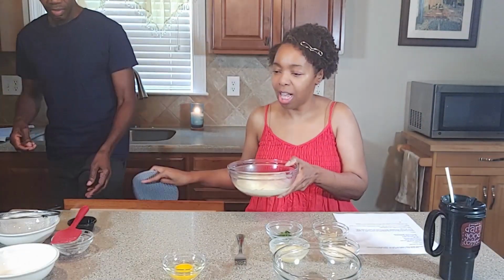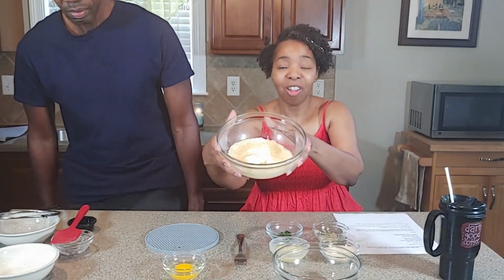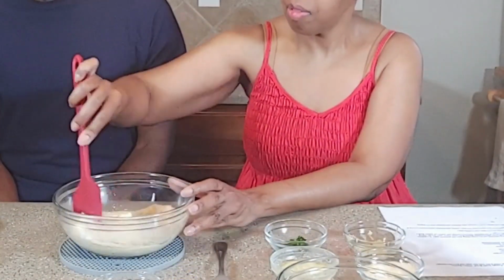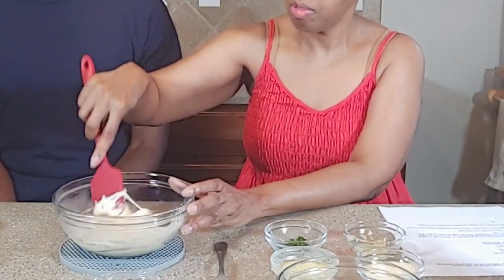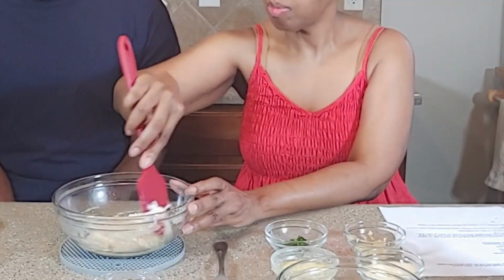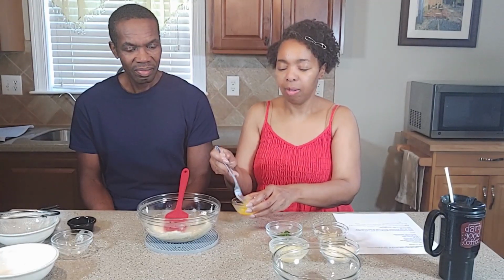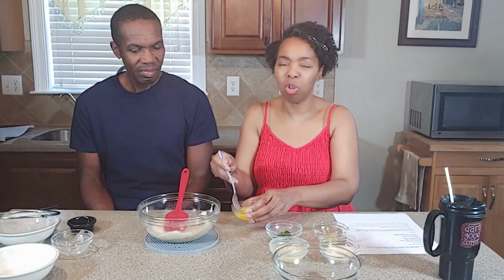All right, this bowl is a little hot, so I have to put a heat protector on the counter. But this is good. That is all melted, just the way that we need it to be. And now we're just going to stir all the ingredients together until it forms a dough. And there's 1 beaten egg. I should have probably put this in before I mixed it all together, but I can still combine it.